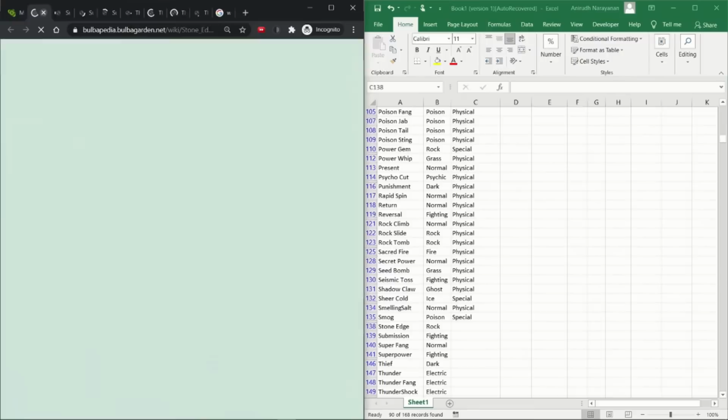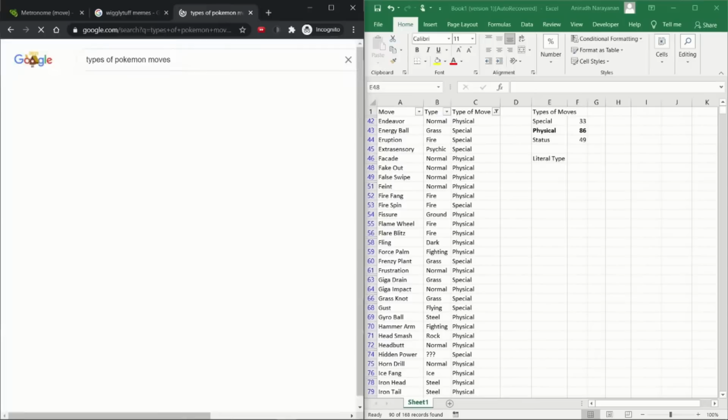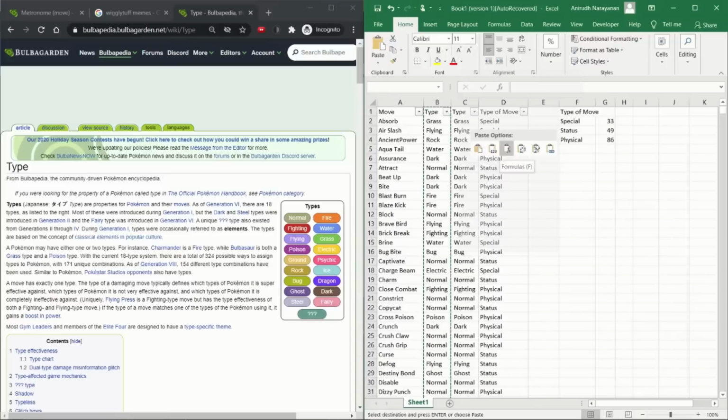After analyzing the data, I found that of the 168 moves that Metronome can become, 86 of them are physical damaging moves, 49 are status, and 33 are special moves. This is the big thing that I went to look at, though it was interesting to see the type distribution of the moves. Anyway, the big thing is that our attack should be boosted as high as possible, as it's the thing that's most likely going to be used.